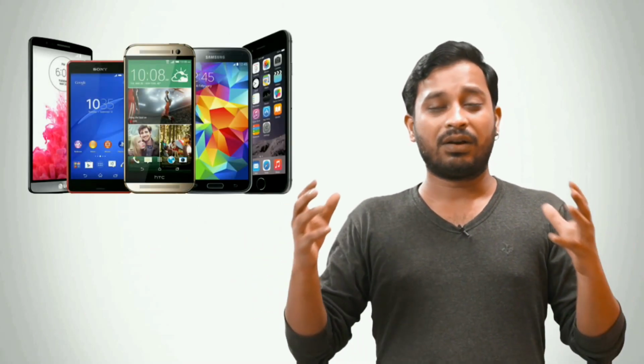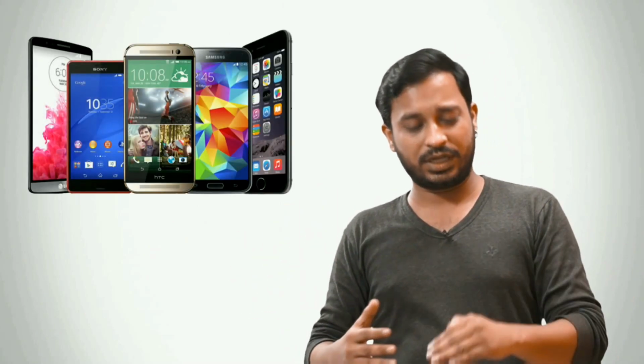To begin with, iOS is only available for iPhones, so you have to buy an iPhone to enjoy the features of iOS, which is not cheap. On the other hand, Android is available on tons of devices ranging from extremely cheap to extremely expensive, so you have a wide variety and flexibility. Therefore, if you don't want to invest a lot of money in phones, you should probably stick to Android.